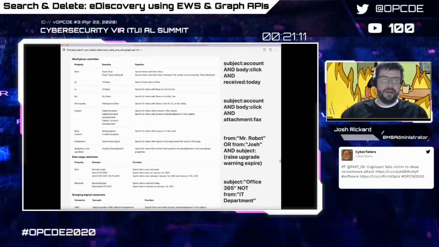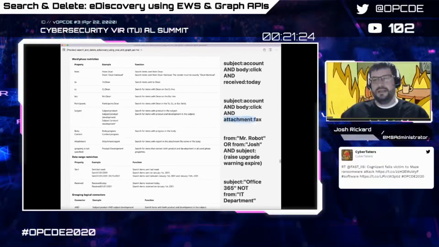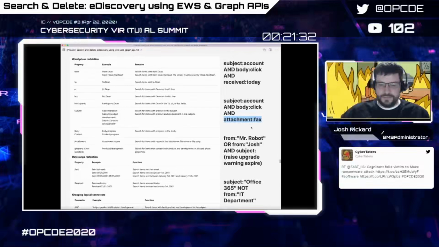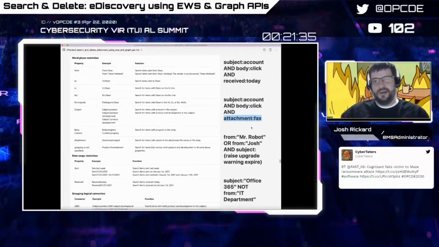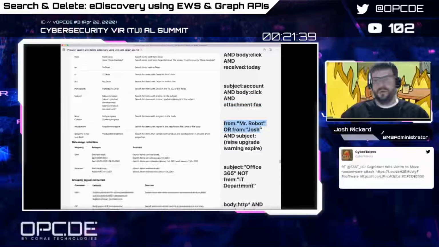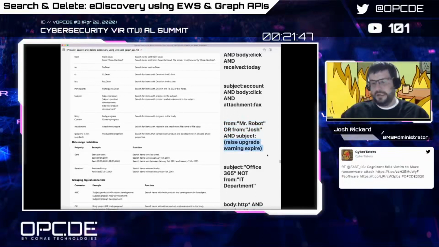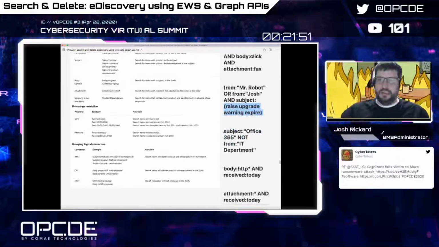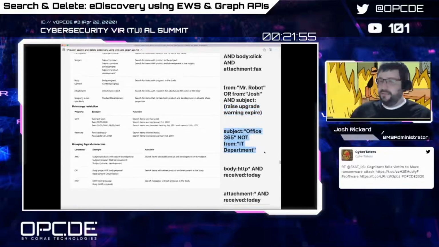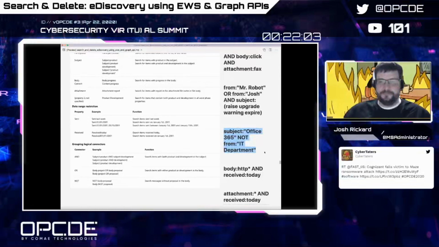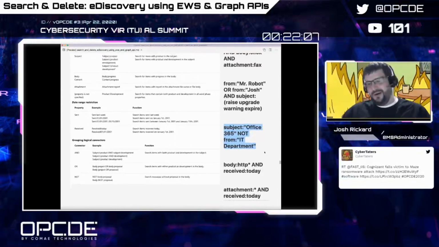All right, pretty useful if you have a standard spammy phish email mass, you know, click here to upgrade your account, whatever. So if you have a subject, but what if you wanted to get any attachment that may be on that message that has the word fax? That could be the extension or the actual name of the file. Or let's say we wanted only from very specific individuals, and the subject had any of these words, whether it's raise, upgrade, warning, or expire, not concatenated, just any of them. Pretty useful. Then you also have subject Office 365, but not from our IT department or whatever that email address is. So you can identify people trying to spoof you, basically, or sending them off to users.